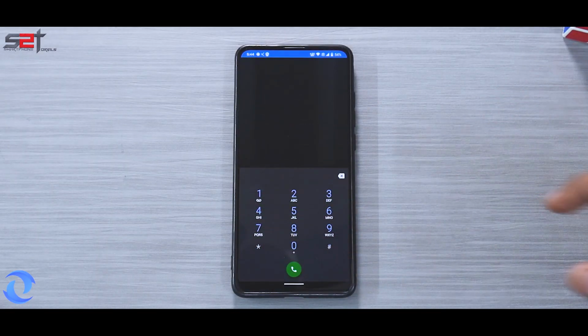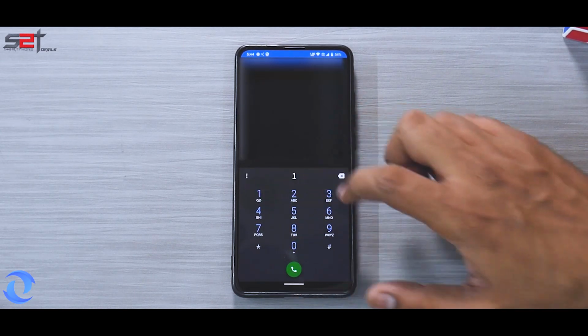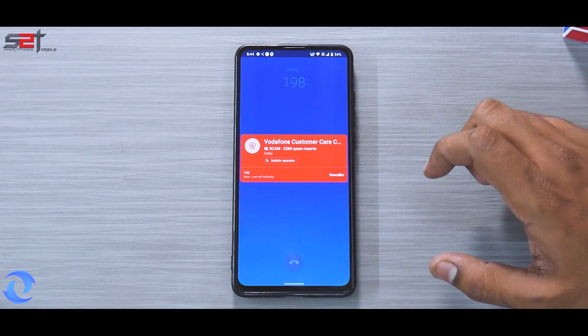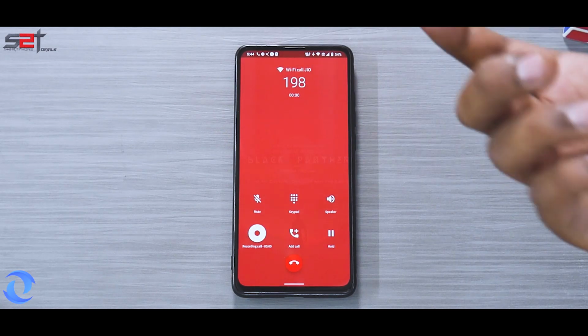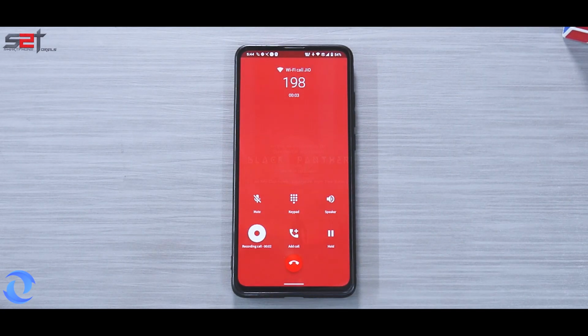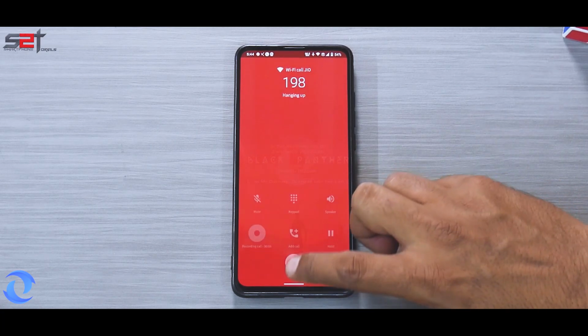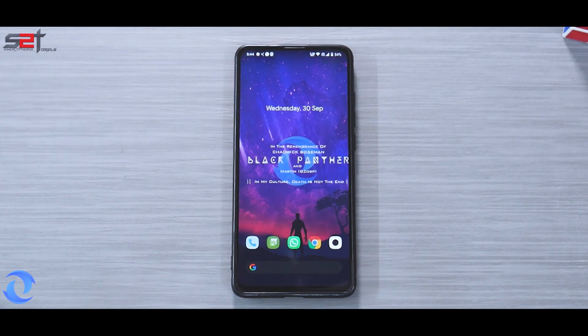Alright, so talking about the dialer options, this ROM does come with call recording. This ROM does have automatic call recording, so that really helps in my case. And apart from that, it really works as expected. Like, I've not had any call related issues or crashes or any other things of that sort. So yes, when it comes to the dialer and calling, I've not really had a problem, and you can definitely trust this ROM as a daily driver.